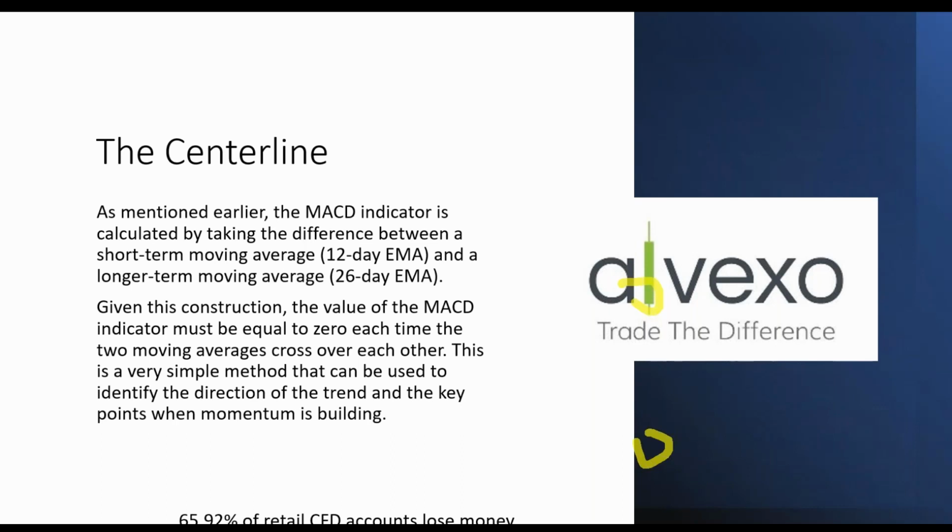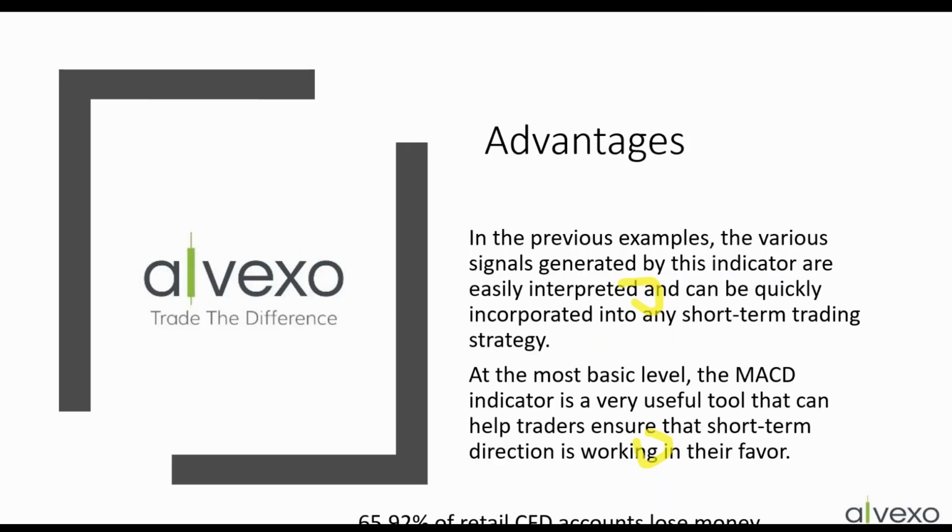shifts from red to green or whatever colors you use for your histogram, or when the MACD line crosses the signal line. Those are, at that point, an indicator that's, again, smacking you on the back of the head, in my case, saying, Barry, look, Barry, start doing something. Okay. That to me is more important than anything else out there.